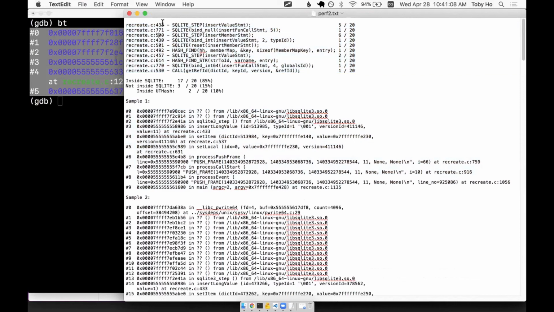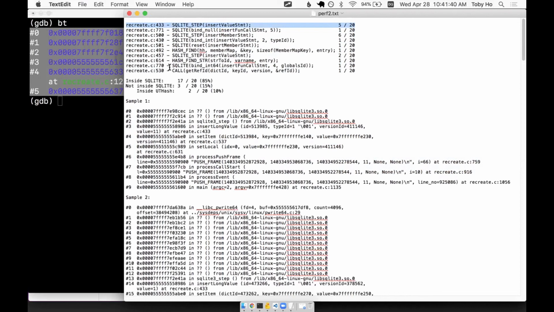So here, 5 of the 20 times I landed on this exact same line. 1 of the 20 times I landed on this line. And then 6 out of 20, I landed on this line. So you can get an overview of what happened. And obviously the ones where it kept landing on that same line several times, well, yeah, that's probably a bottleneck, or it's just happening a lot in the program.